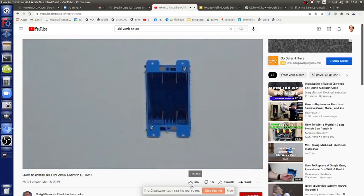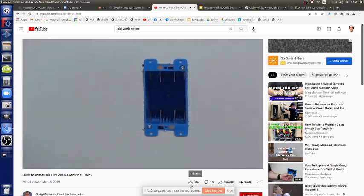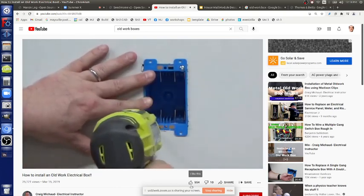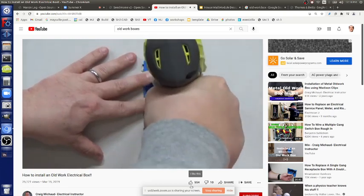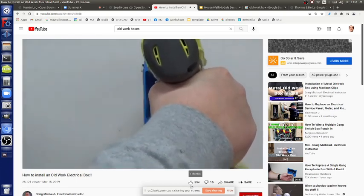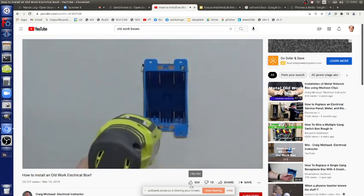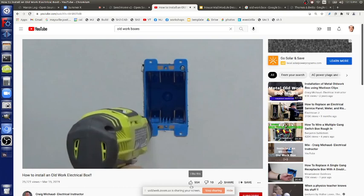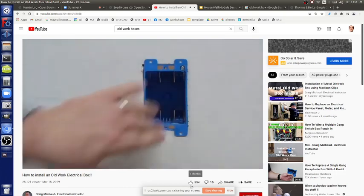Now what you're going to do is take these two screws and tighten them down. For this, we can be very easy with a drill. For the install of the panel, we'll stick the wires in the panel, and when we put the panel up, we just hang that wire out, and then we can put the box in. My box is locked in place.